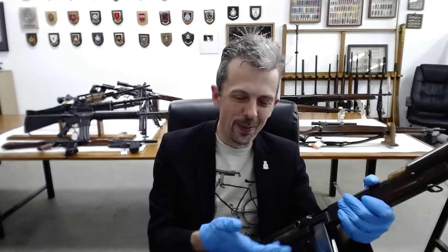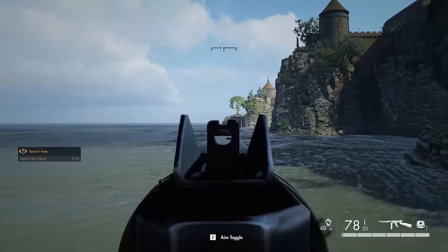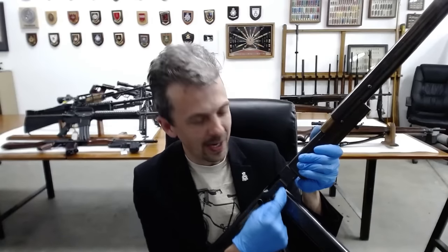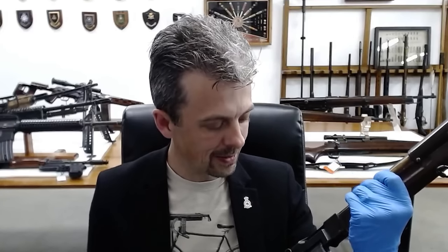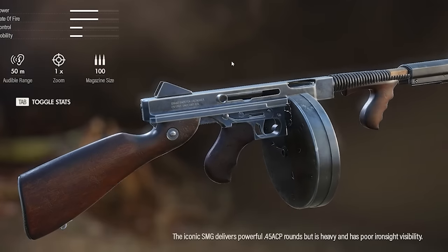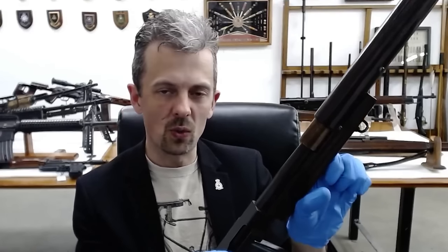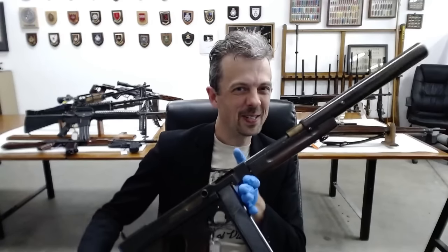You replicate the Thompson as best you can and then give people the option to change it up. Something immediately triggering my pedantry is the drum magazine, because the drum mag for the 1921 and 1928 models does not fit the M1 and M1A1 — they don't have the cutouts in the receiver to take the drum. That's not right. That said, it wouldn't take a superbly skilled gunsmith to modify a Thompson receiver to take a drum, so if that was a personal preference, it's possible. We've also got the finned barrel of the earlier model Thompson fitted here, including the vertical grip — the famous gangster grip. Fun fact: British soldiers even today call the vertical grips on their SA80s gangster grips. This game handles SMGs really nicely.